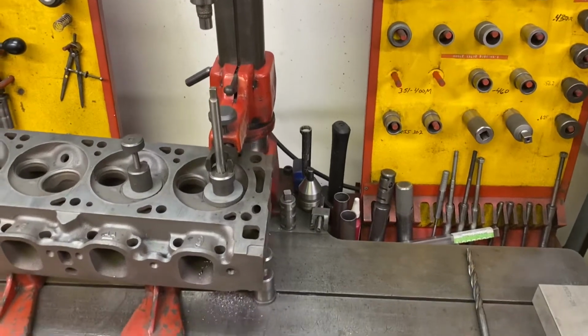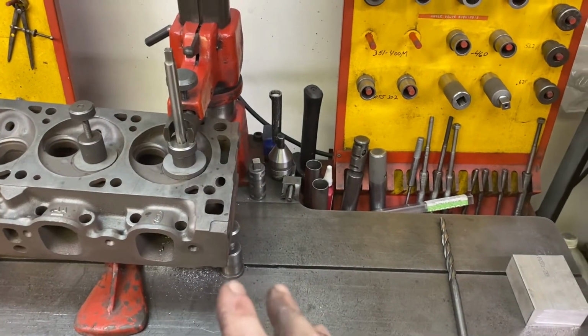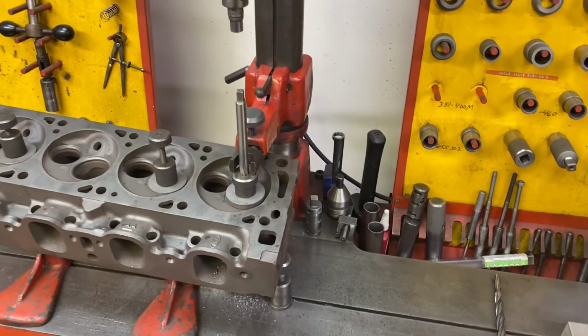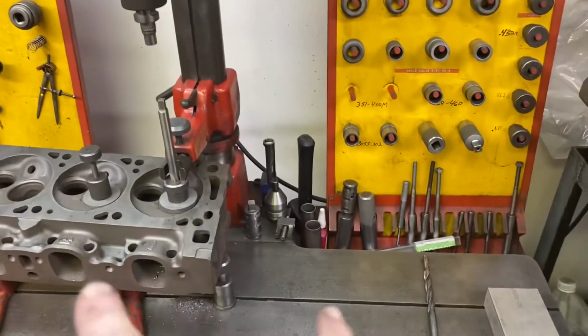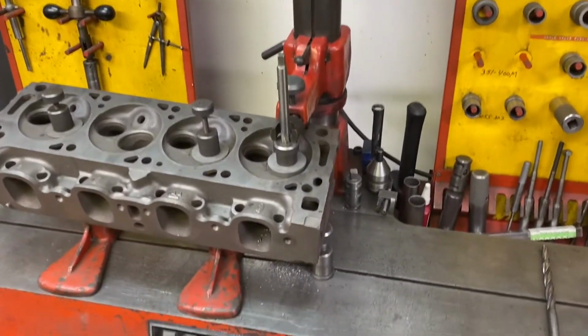So I've got it core drilled already. I like to use a dedicated core drill and then a reamer, two steps. I've tried the dreamers, they call them. It's a core drill reamer in one shot. In my opinion, it's a lot of load on the machine. It generates a lot of heat. I don't like it. The only thing I like is it's cheaper than buying two tools. It's a little cheaper, but I don't like them. I tried it once.